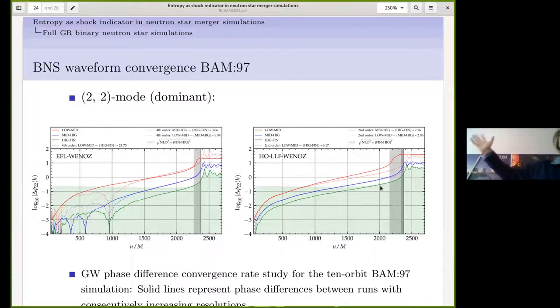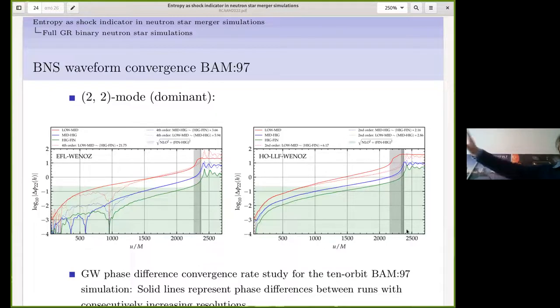And how do we judge if that's second or third order? If one sees these small dotted lines, this is the ideal convergence we would have compared to the highest resolution. So how do you read that? When the blue solid line falls on the blue dotted line, then we have exact second order convergence. When the solid line is above the dotted, we have super convergence. And when it's below, for example here, we have under convergence.